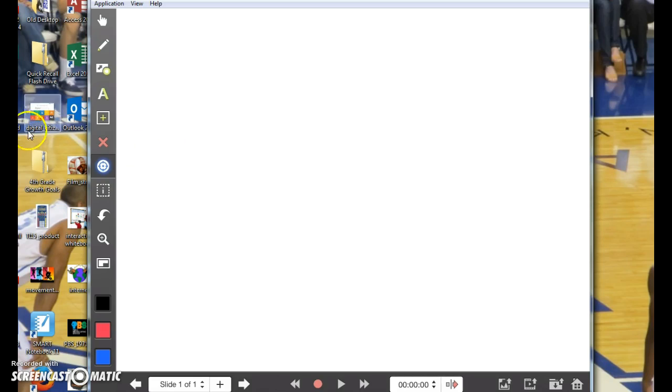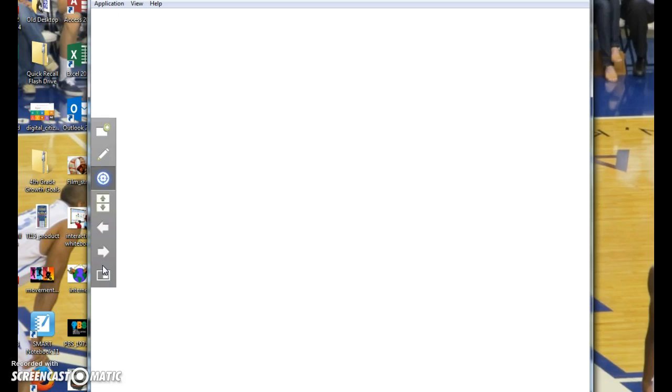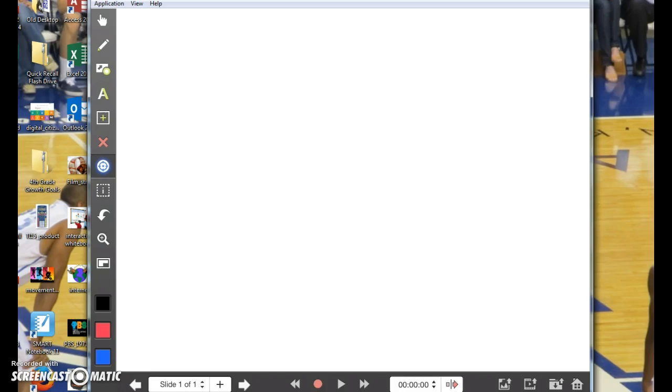Next, this button over here is the back button. If I did something I don't want to do, it's just like the undo button on a Word document. Down here, we've got the zoom button. Down here, if you would like to get rid of your toolbar, make it easier and neater to use, you can. These are the colors you can select for writing and handwriting.